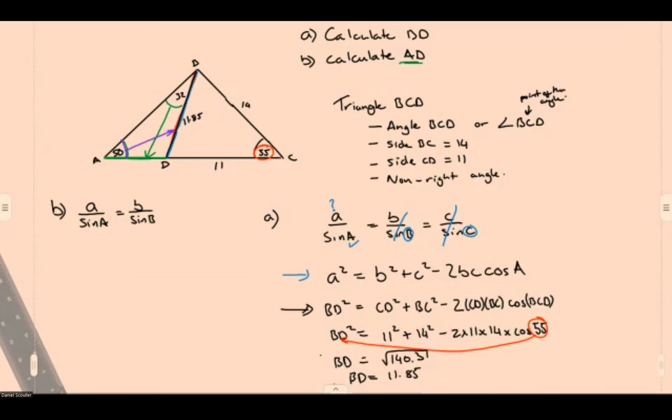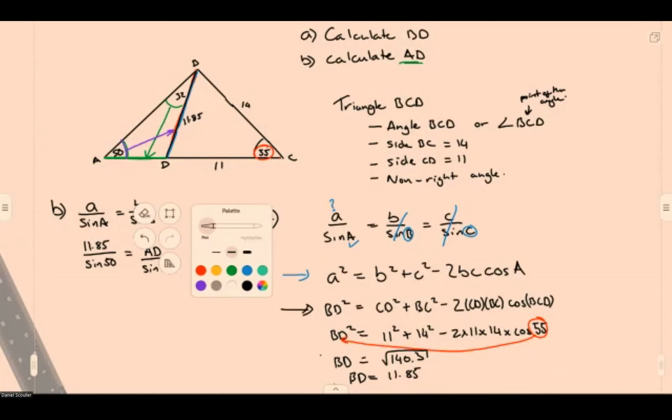If I label my A, well, I've got a point A and side A, so 11.85 would be my side A, and the angle opposite that is 50, which is given to us. Side B we don't have, but we've got an angle across from it. We're looking for side AD, and the angle across from it is 32. We're rearranging to find AD, so that's sine 32, all of it comes across. Now it's on the bottom of the fraction on the right hand side, so when we bring it across, it goes to the top of the fraction.